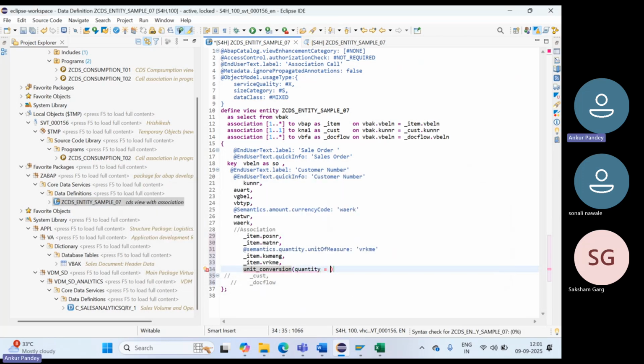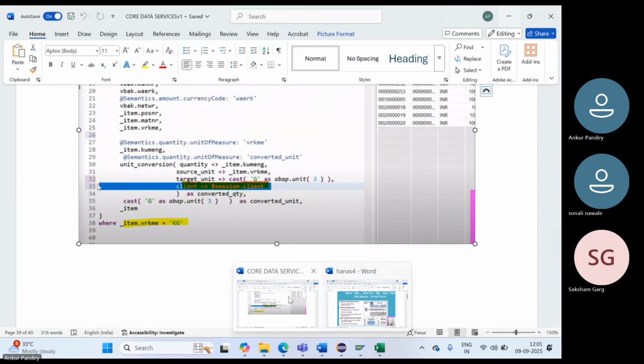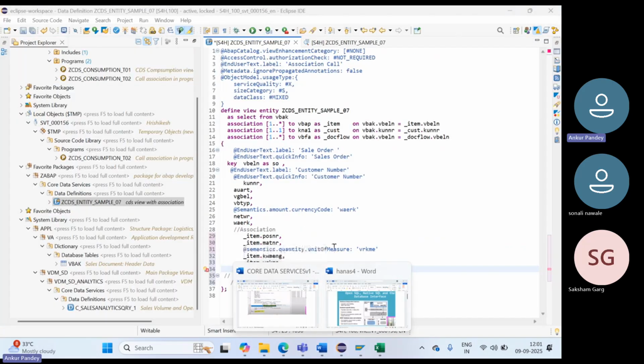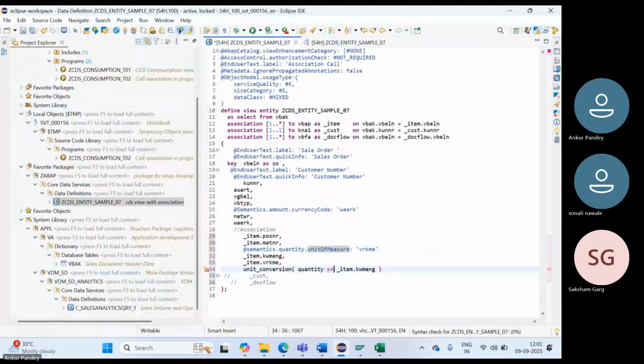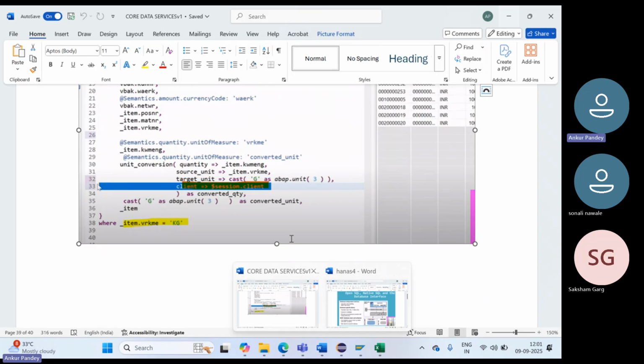Quantity equal to what quantity you want to pass. This is the quantity you are going to pass, this quantity equal to this quantity I'm passing, and the target unit.